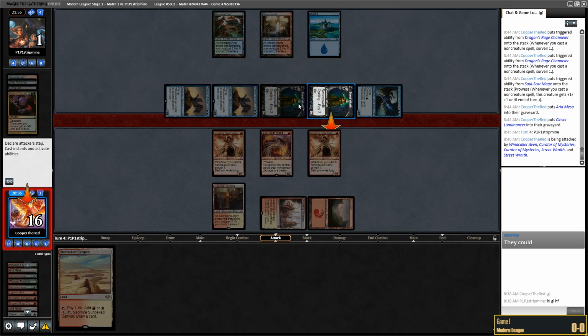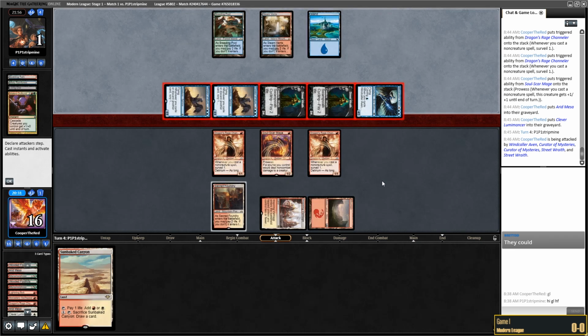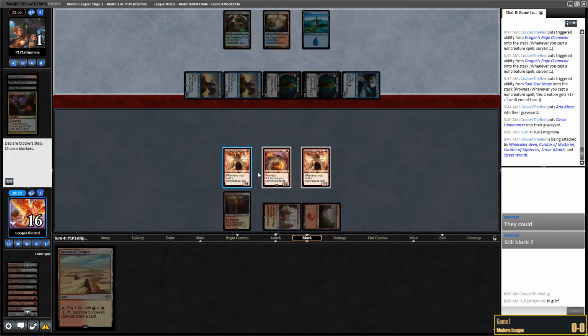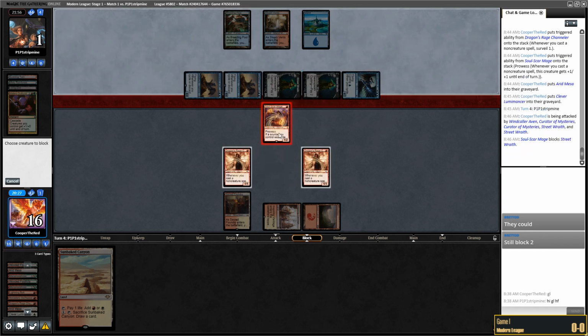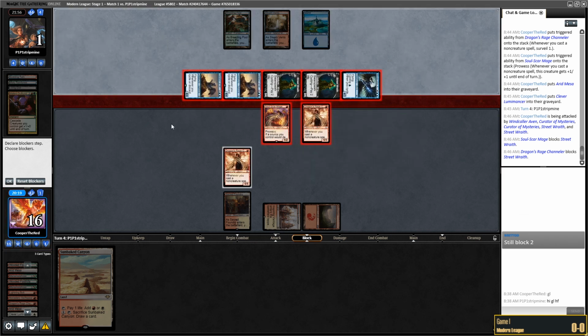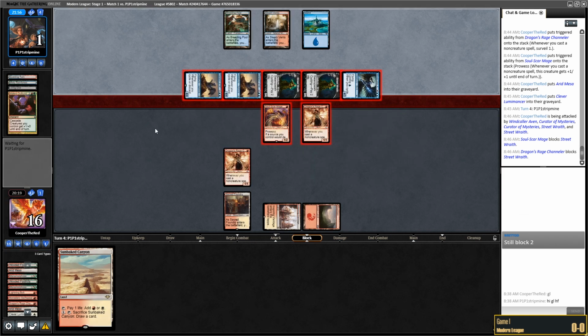I think we just block the 2 Street Wraiths. I mean, that's really our only choice anyway. We have to actually go to blocks in order to do that. So yeah, this is our only choice and we have to do it, because otherwise we're going to be taking 12, 15. I mean, we could go to 1 here and leave 1 thing back, but it seems pretty poor. This way we survive Violent Outburst. And if they don't have an answer to Dragon Rage Channeler, they die on the crackback.